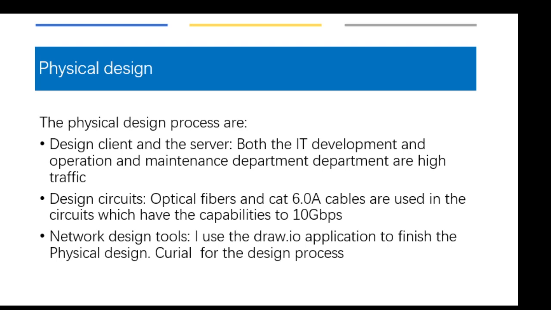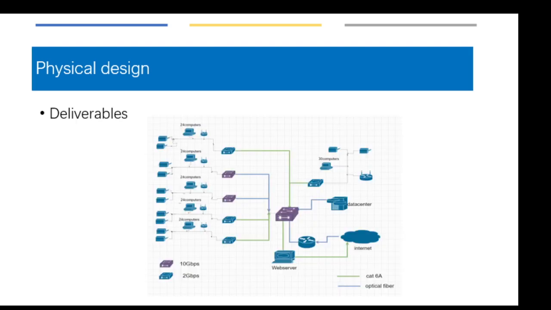For the network design tools, I use the website draw.io to construct my network. It has the powerful ability to show various graphs. So basically, the modeling of logical and physical network is done from it, which has flowcharts, diagrams, and many more facilities, which is crucial for the design process. This is my physical design.